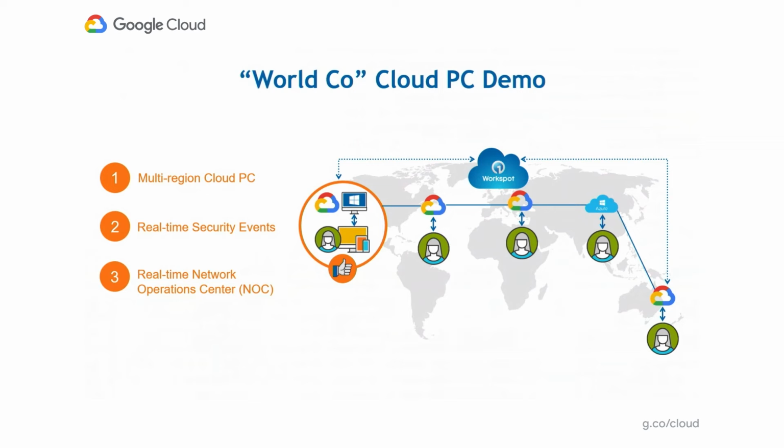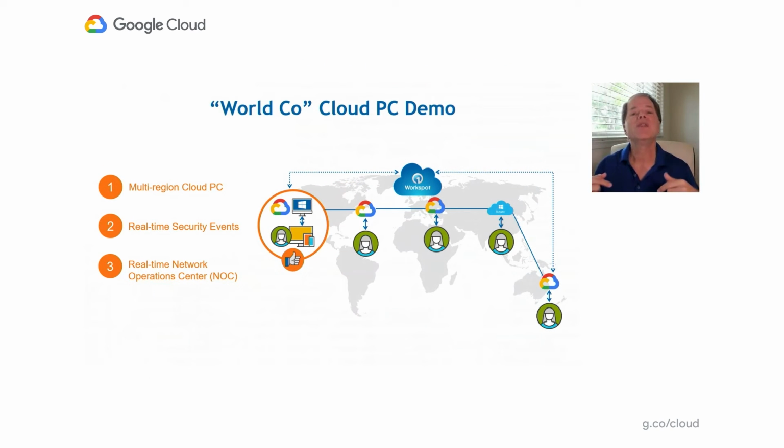And then the request comes in that there's a merger and an acquisition happening, and we need to launch thousands of cloud PCs in multiple regions. And so you're going to see that. Now, when that happens, we can go in and take a look at the real-time security event feed. So imagine WorldCo's IT administrators launching all this and then looking at activity of users that are out there. But then we go behind the scenes, where the Workspot customer support organization uses the Network Operations Center, the NOC, to monitor all of the activity, like I said before, to take a look at those trends, to share the insight and the greater good across all customers, all users, wherever they are in the world. All right. So without further ado, let's go ahead and take a look at that demonstration.